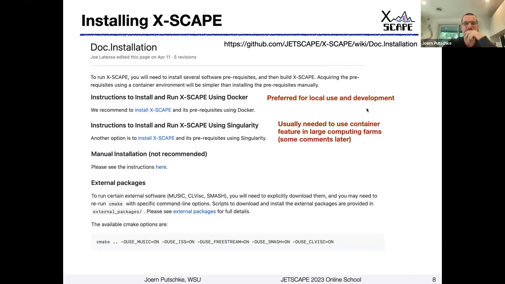Yeah, I think it's still sort of for the previous one, where it was JETSCAPE versus XSCAPE. The question is, what's the main reason behind switching from JETSCAPE to XSCAPE? And I don't know what aspect of that question is more important, on the user side, or why we as a collaboration chose to make XSCAPE. Maybe you can address both quickly, Joern.